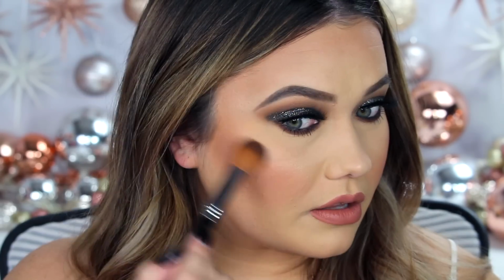Lastly, it's New Year's Eve. We need a little bit of highlighter. This is the NYX Love You So Mochi little highlighter palette. I believe this is still available on their website. I don't know about in store, but it's so pretty and I never ever use it. I don't know what's wrong with me. So I'm taking my F04 contour brush again. I do like it for highlighter. And I'm going to go into this more beigey peachy one and pop that on the nose and on the cheekbones. So pretty. Goodness gracious. That is such a glow.